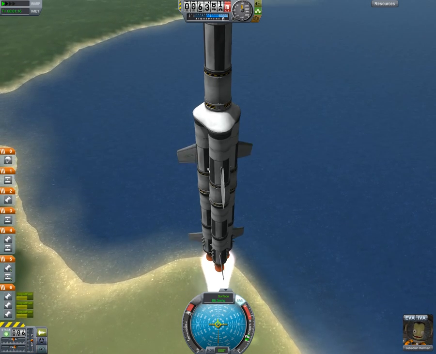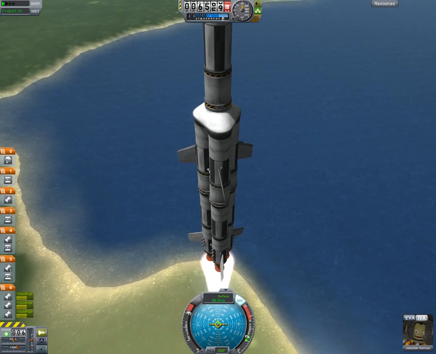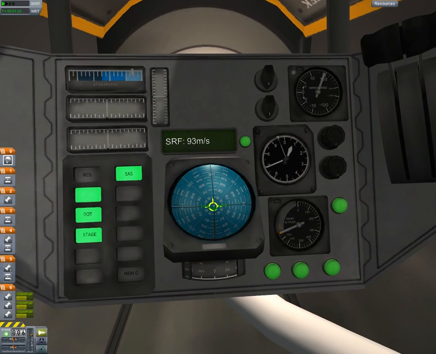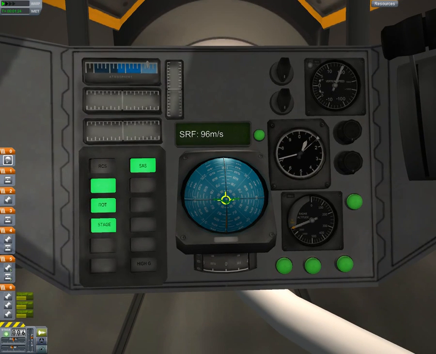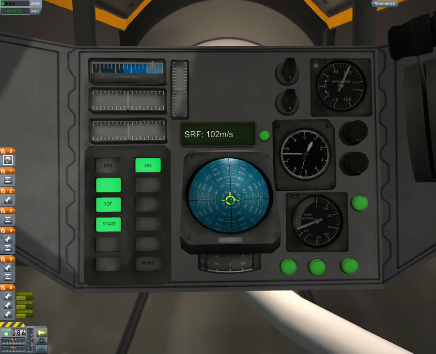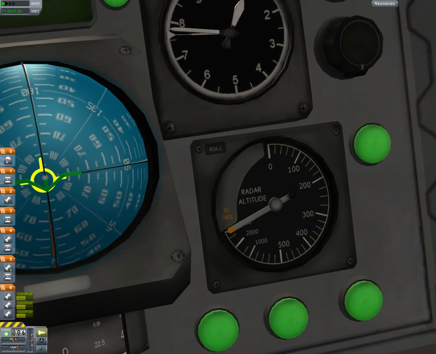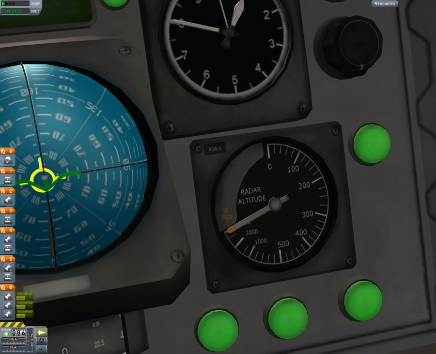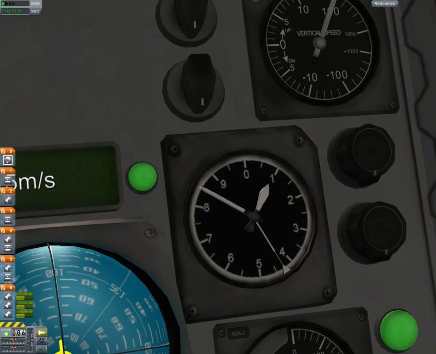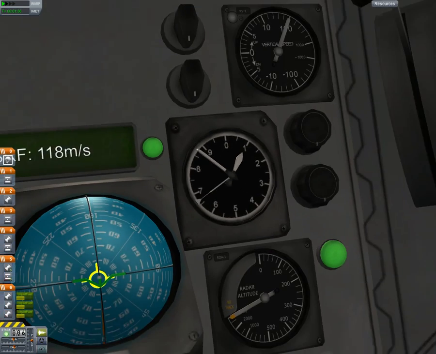Well, Jebediah is liking it. He seems to be having a grand old time here. Let's do IVA and see the inside of our spacecraft. All your critical instruments are shown here. You have your nav ball in the center, your radar altitude, which is very important, and I wish they had that on the main display when you're outside the spacecraft. This clock-looking thing is your altitude.